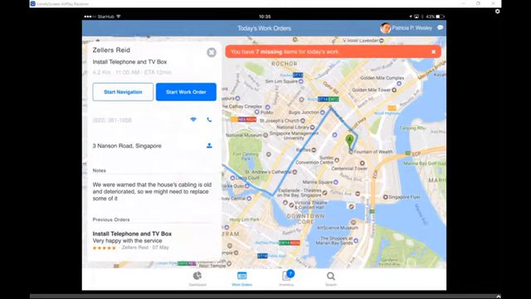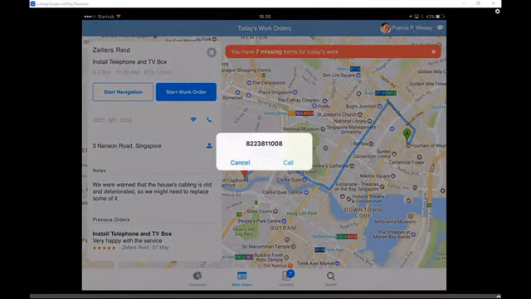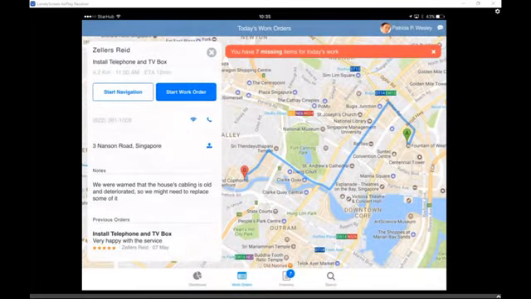This information could come, for example, from a CRM. And now the iPad is going to use its native capabilities to help me execute my work. It gives me the directions to get to the customer's premises. If I click this call button, it will integrate with the native capabilities of the device. If I need, for example, to call the customer, if I'm getting late, I could even start navigation to the customer. And of course, it will guide me in the execution of the work order itself.